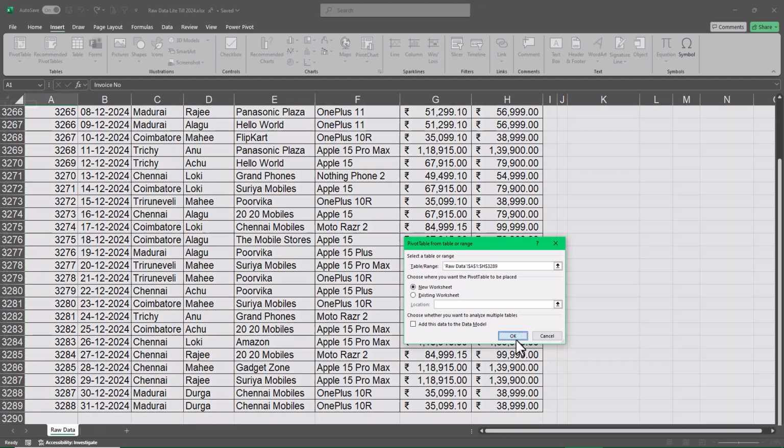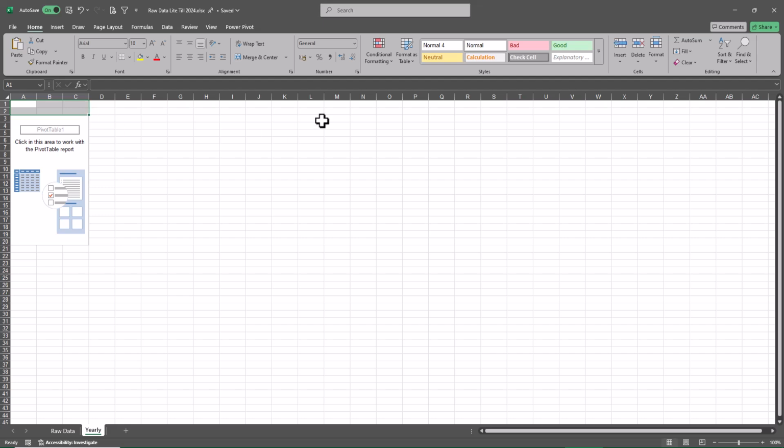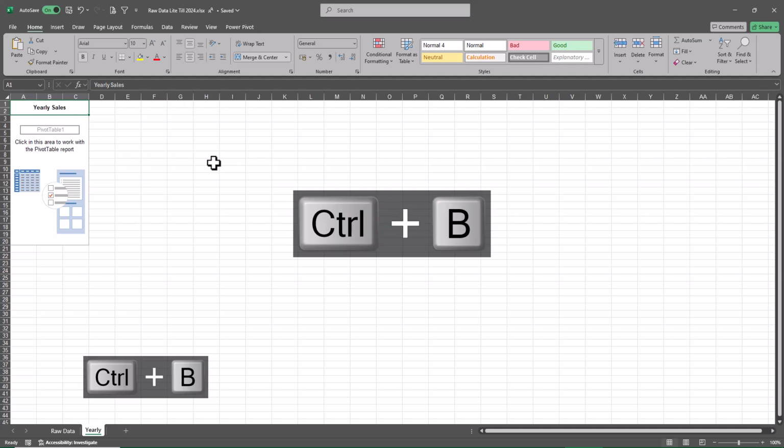That way, it's going to add a new sheet in front of my data set. Again, I'm going to drag and drop the sheet after the raw data, and then I'm going to rename it. I'm going to call this yearly sales, or I can just say yearly. And then on top of the data, I'm going to call this yearly sales here. I'm going to merge and center it, because I'm creating these data sets to build my reporting a little later.